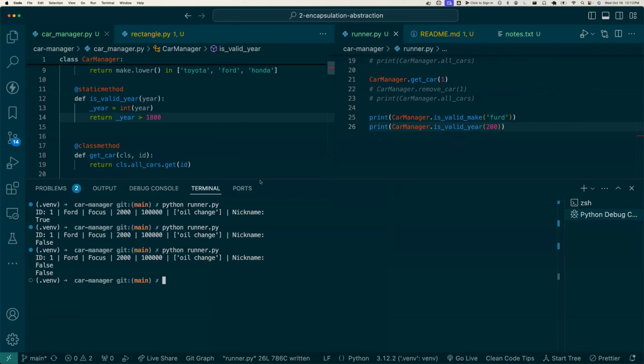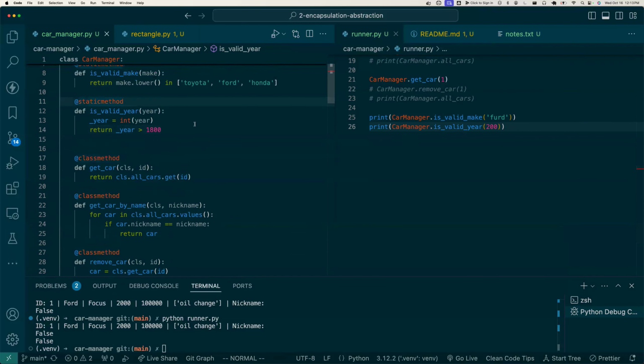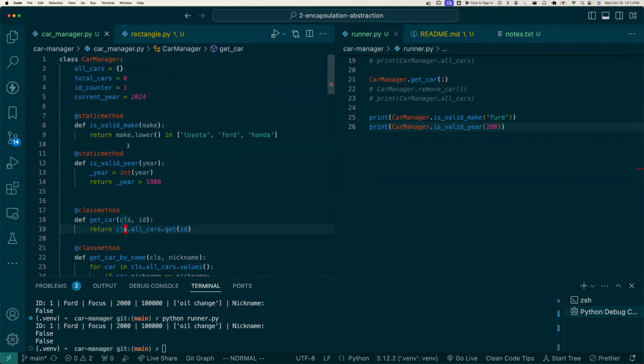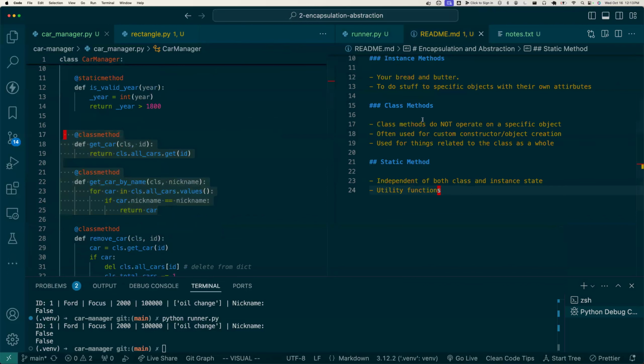You don't use them as much. I think the most common point of confusion is when do I use a class method? When do I use a static method? If you're doing a custom constructor, it should probably be a class method. If you're doing stuff with class attributes, probably a class method. The truth is you can use them interchangeably. Try to just use static methods for utility stuff. Start with a class method and go from there.